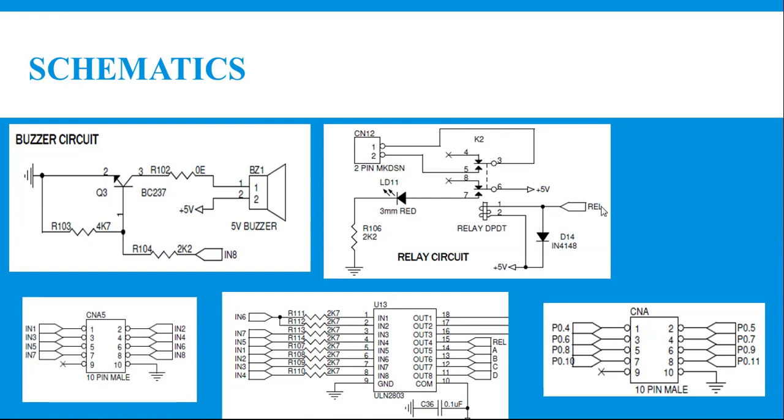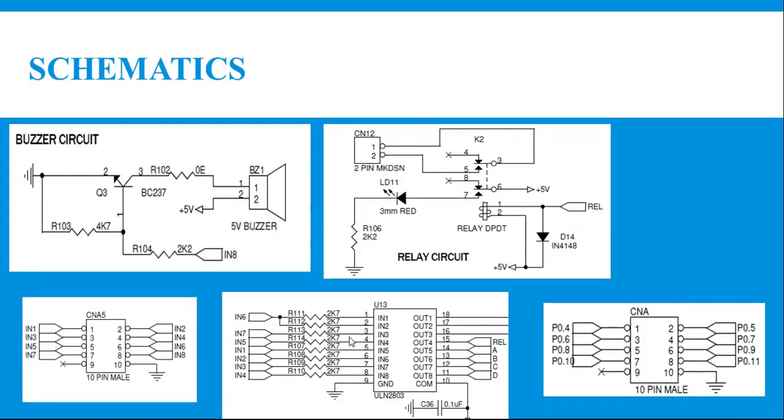To switch on the relay, your microcontroller should send logic 0 to this relay terminal. But the thing is, your microcontroller cannot drive high load devices like a relay, stepper motor and DC motor. Therefore, there is a requirement for a driver. Here we are using the ULN2803 as a relay driver. This is an array of transistors. This is a high voltage, high current driver, which consists of 8 inputs as well as 8 outputs.